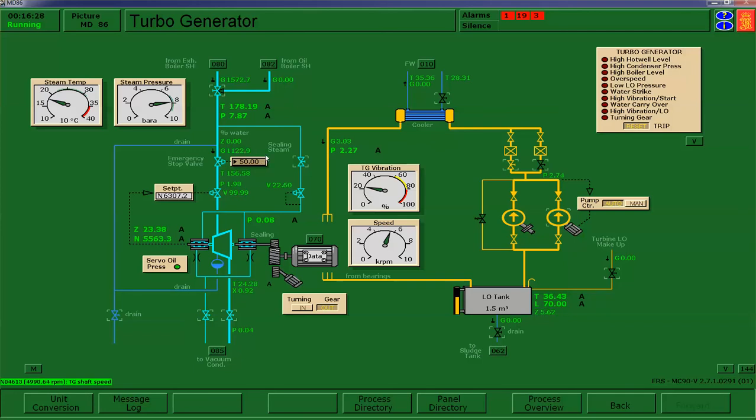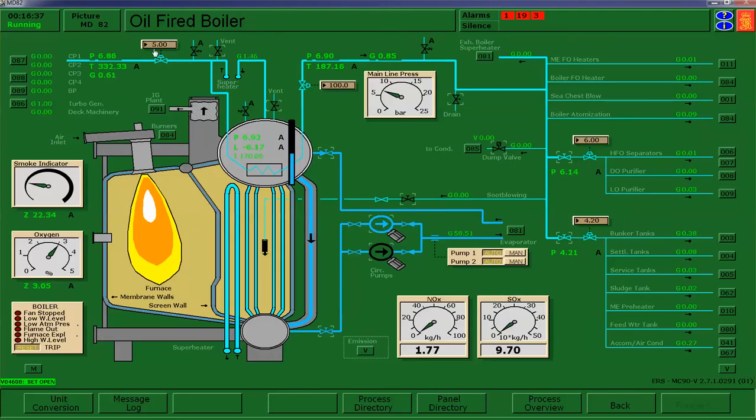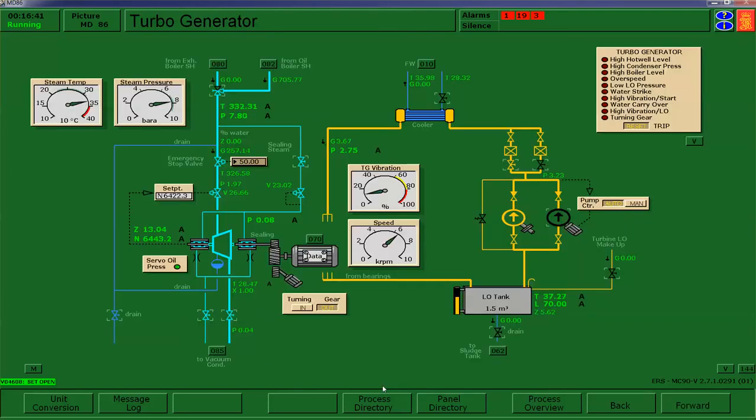Why this is reacting fairly slow too is, remember, on our oil-fired boiler, we're only about 5% open. Okay, we're at 6,400.